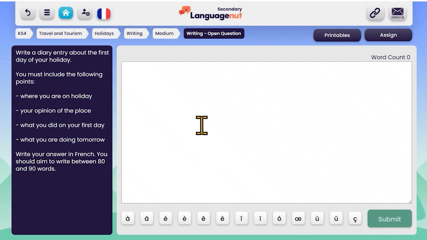So if you want to hold back those past papers and the SAMs that have been provided by the exam board for your mocks, then this is a really nice way of finding similar style questions that you can use as homeworks or as less high intensity mock exams throughout the academic year. As you can see, with this writing task, you've got your scenario and the points that the students must include.